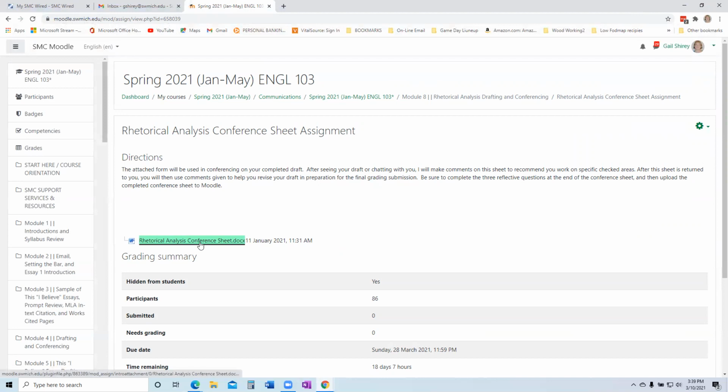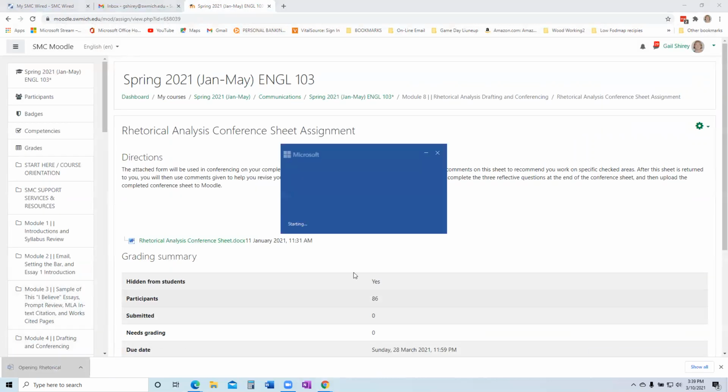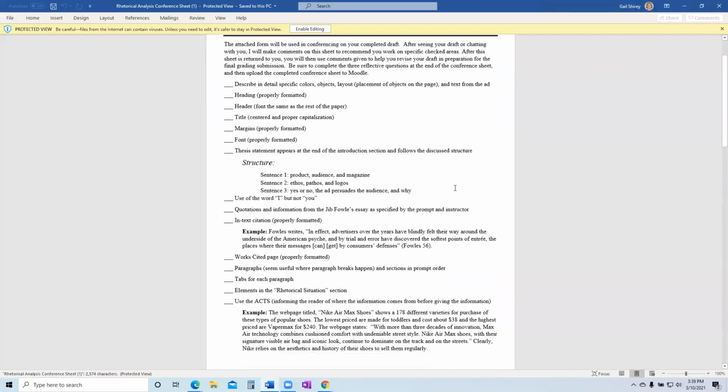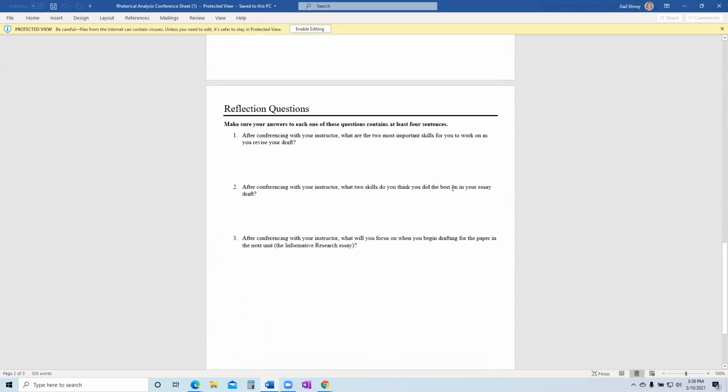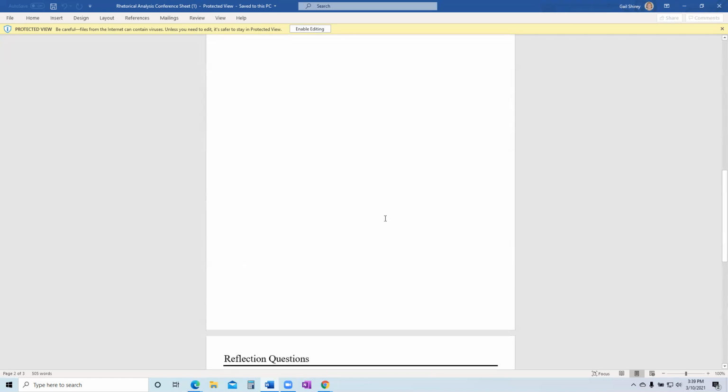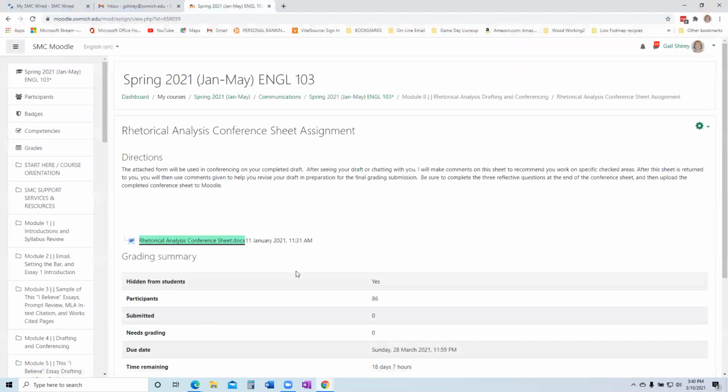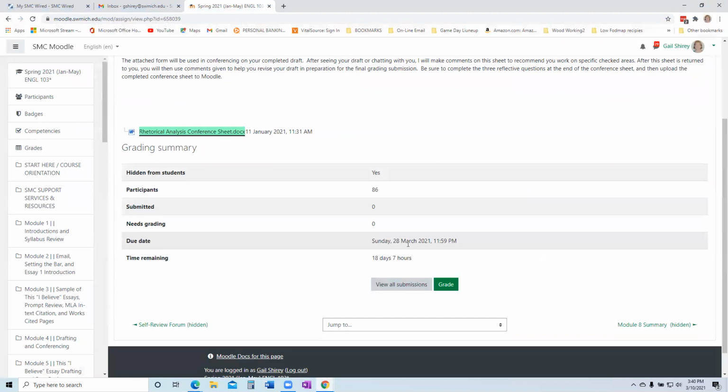So after you get it, you're going to get this sheet in the grade. You'll see the file in the grade. And what you have to do after you see my feedback is answer question 1, 2, and 3, save the document, and then upload it in this spot right here. So you'll see it's not due till the 28th of March. And I'll try to put a comment in when I upload it in files: Hey, don't forget to complete the 3 questions and upload.